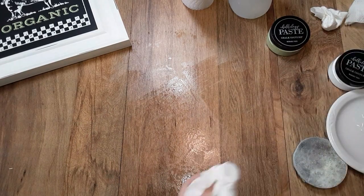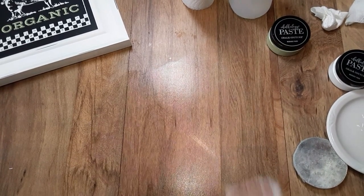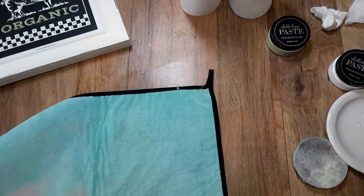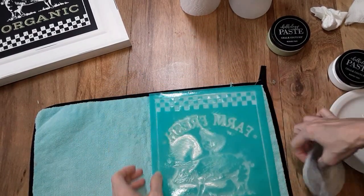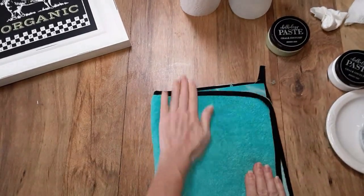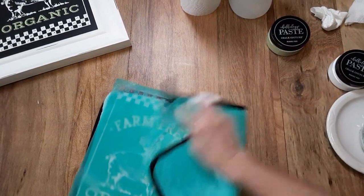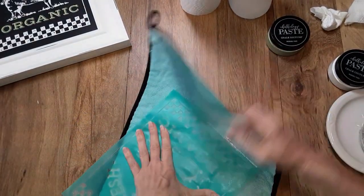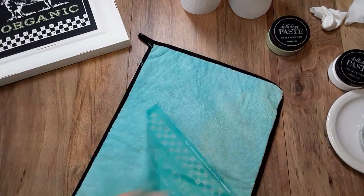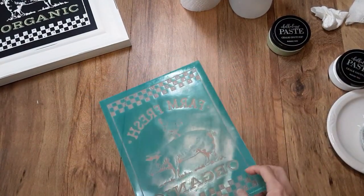Okay, I need some paper towel here to dry this. And your fuzzing cloth can also be used to dry, which is what I'm going to do here. So that way I'm ready to get going on my next project. Okay. Now that feels like it's dry.